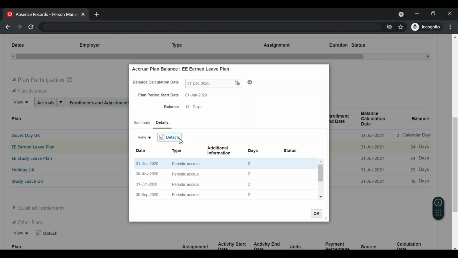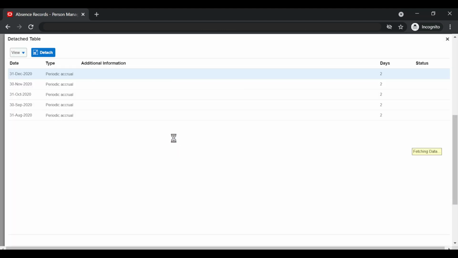I will just detach this table. If you see here, starting from June until December 2020, we have 2 days credit for each month. So there are 7 occurrences happened. This makes it as the overall net entitlement for 2020 as 14 days.